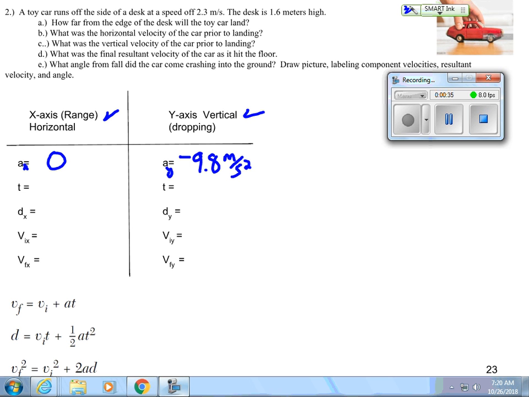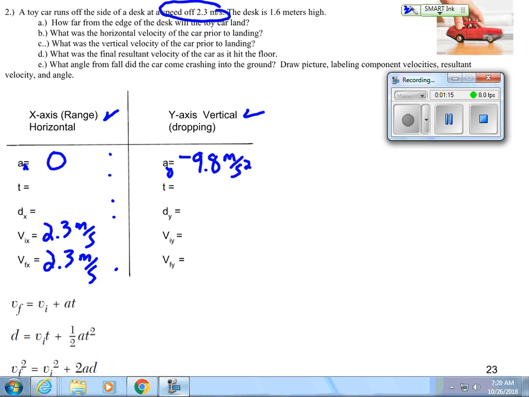This is the y-axis. What is the next thing we know? Well, we have the speed of the car as it runs off the side of the table. That is the velocity in the x-axis. It is not only the initial 3 meters per second, it is also the final velocity in the x direction. There is no jet engine attached to the car, no rocket fuel to fly through the air. Usually we need 3 things, but in this case, this is just a loop. It does not help us solve for t or d. So now we have to look at what else we know.